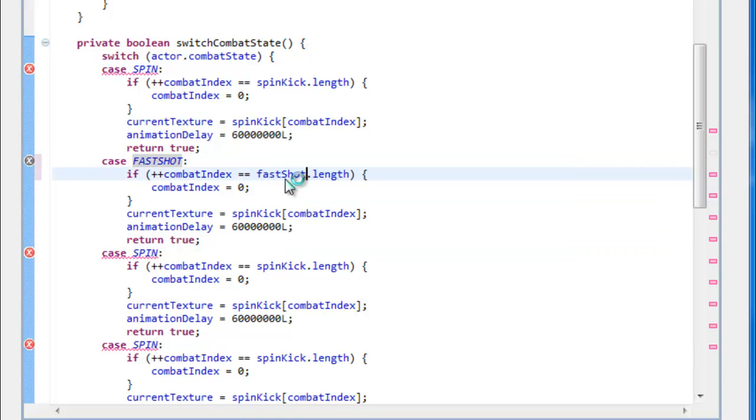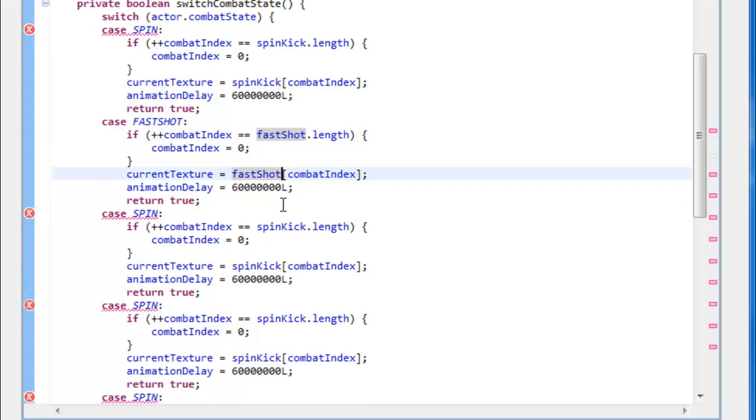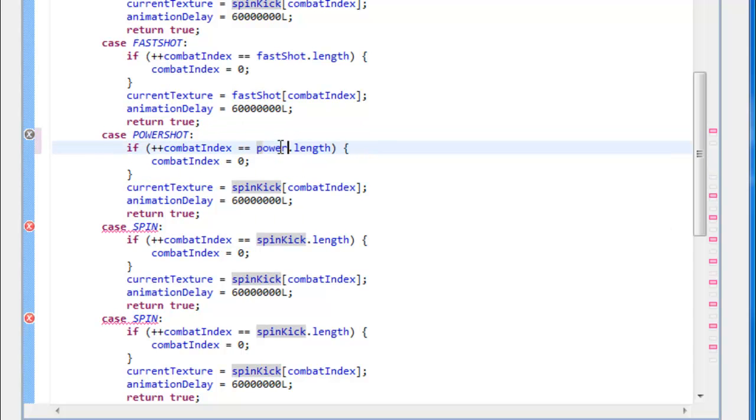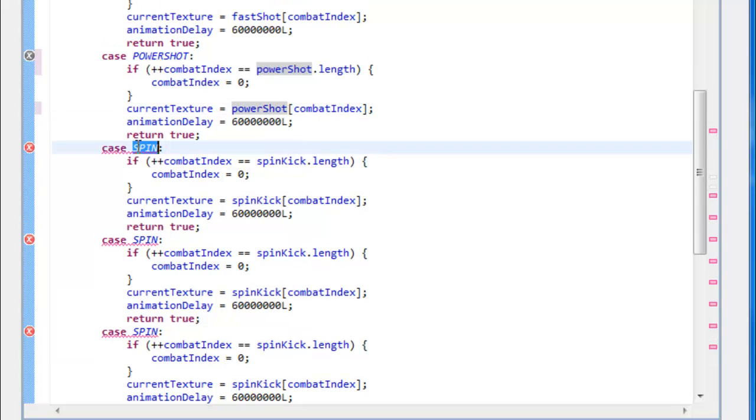Fast shot length. Do a power shot. Dot length. We're gonna do a flying kick.